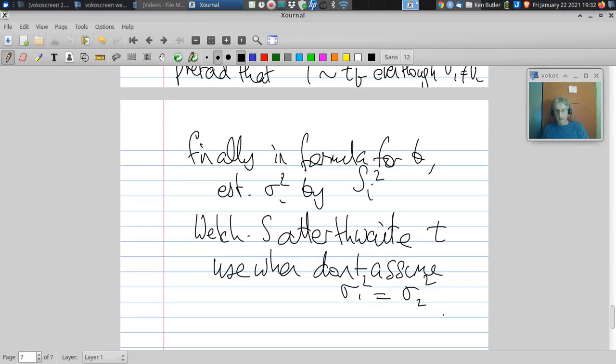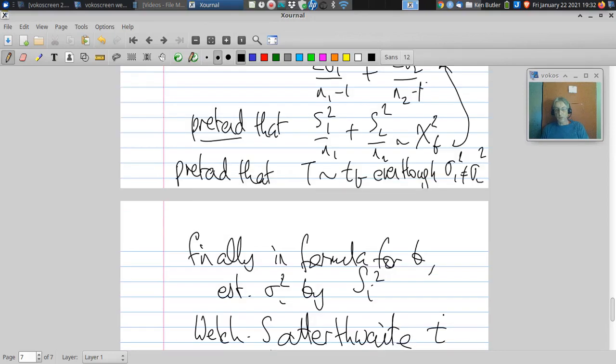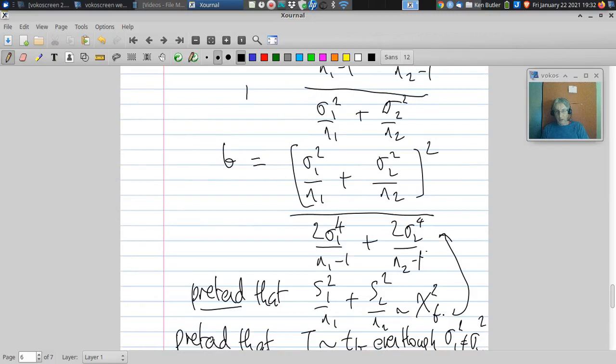And so that says that even if you don't assume that sigma 1 squared and sigma 2 squared are the same, then you can still use a t distribution. It's just that the t distribution has its degrees of freedom given by a funky, ugly formula like that formula for B, which may not even be a whole number. Now, R doesn't care about that. I can work with fractional degrees of freedom, and that's fine. If you are working with tables, you would have to round off. But the point is, this gives you some number of degrees of freedom which might not be an integer.